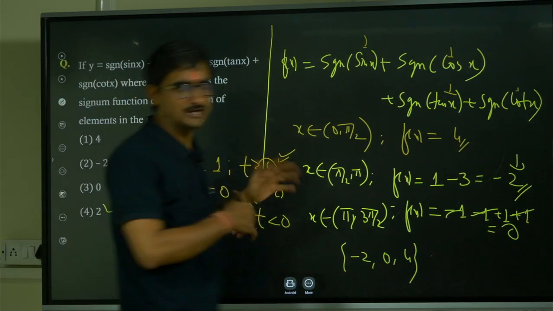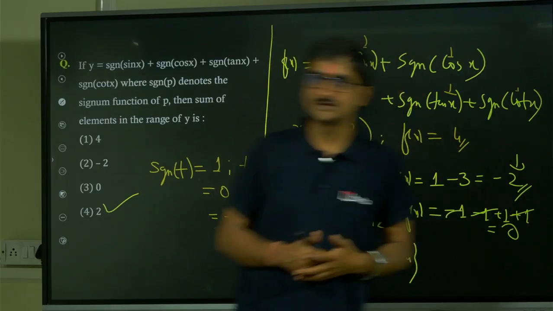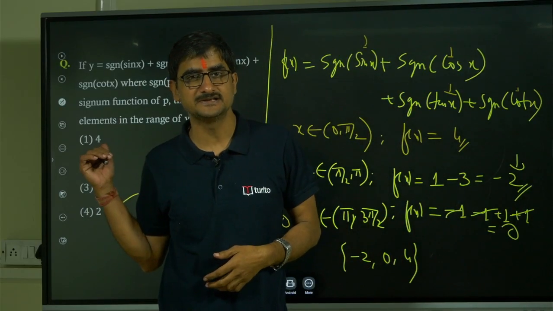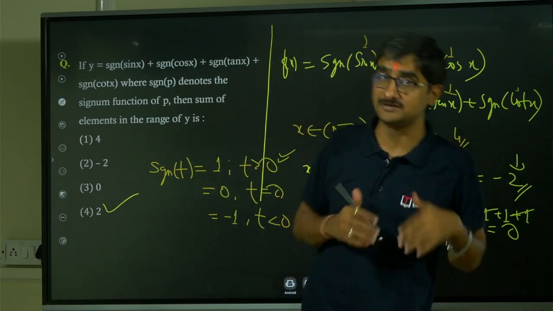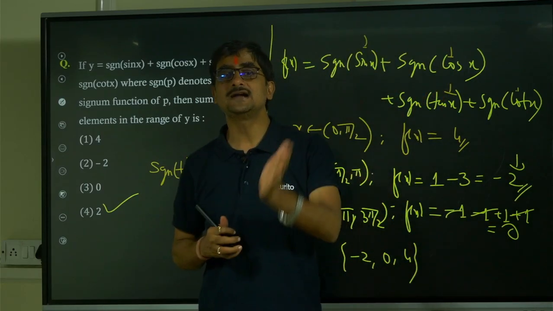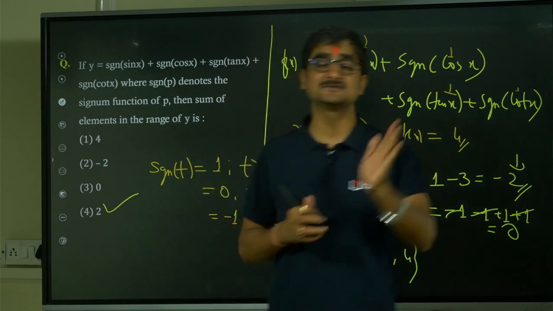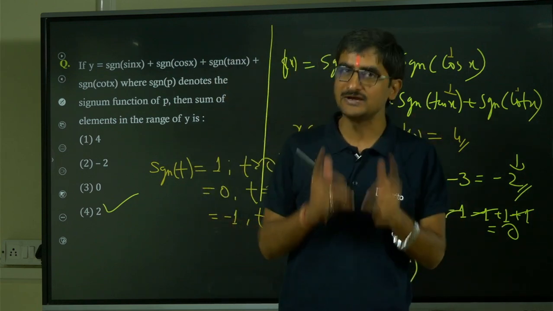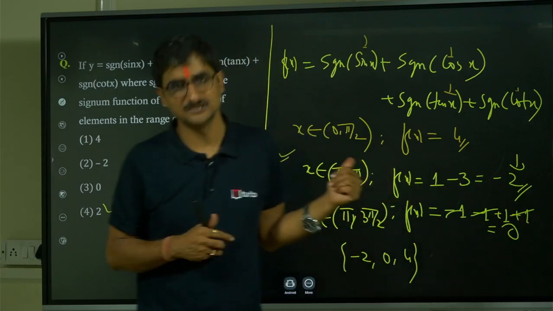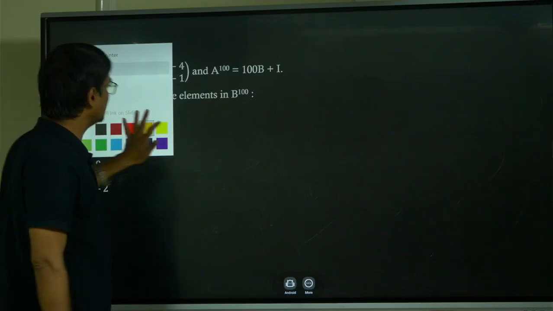Now see, I will say this is a bit different question, though the approach is simple. If you know the signum function, they haven't defined the signum function. See, that's a memory based paper. It may be possible that they would have defined the signum function specifically in the question. If that's the case, then it's again a routine question. But otherwise I won't call it a routine question. I will say, okay, that's a bit different question.